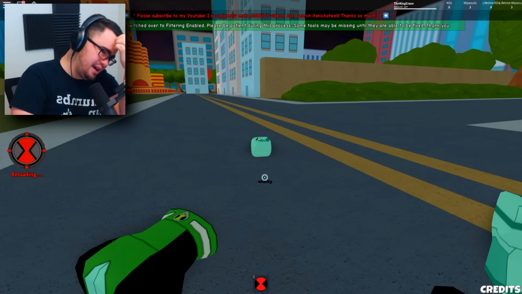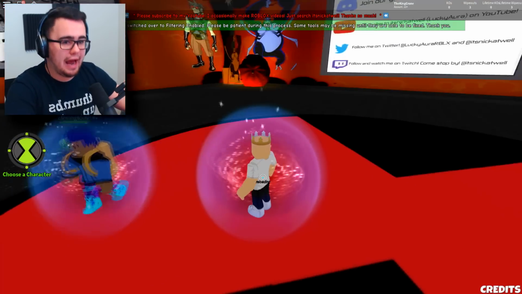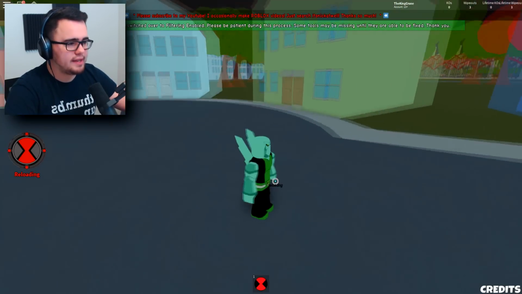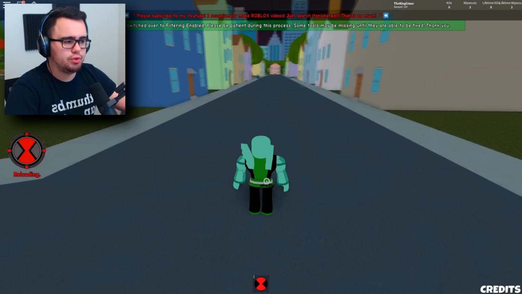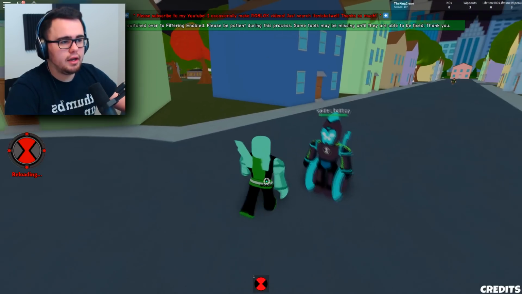Are you kidding me right now? Oh, wow. That's how we're gonna play? All right, we are back. The future self destroyed me. Let's become Diamond Head. Wait a second. No, no, no. I saw another Diamond Head, and he had powers.